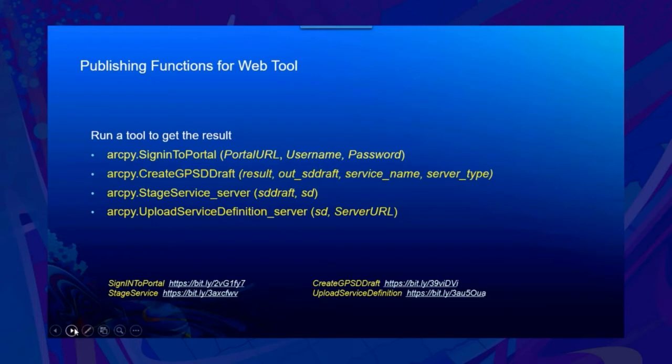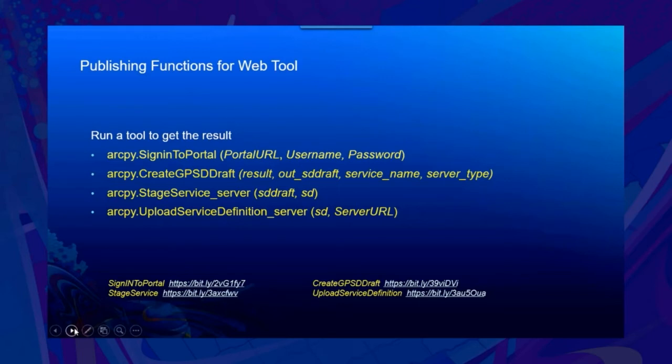The second parameter is the path to the service definition draft. The third parameter is the service name, and the last is the server type. For web tool, you need to use the server type MY_HOSTED_SERVICES, all caps.